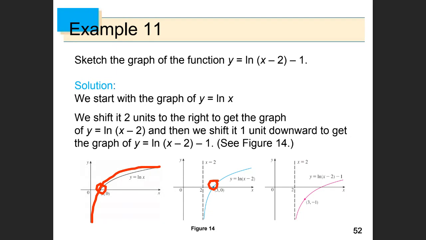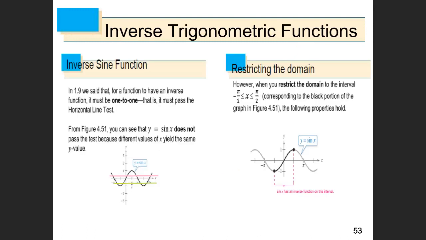Finally, what does minus 1 mean? It means shift your entire function 1 unit downward. That is what happens there. All right, we shifted 1 unit downward. You see, we move from the point (3, 0) to the point (3, minus 1) because we've shifted 1 unit downward. Go practice again in preparation for your test.